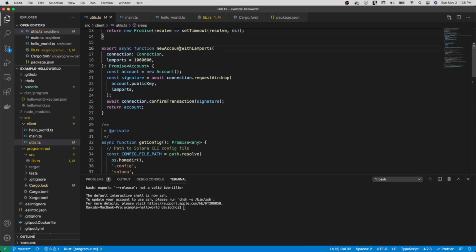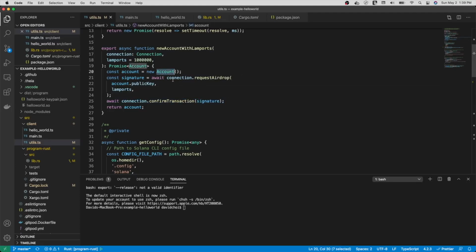Then after that, what we're doing here is we're trying to create, I don't want to say account, so let me just pick my words carefully here. We're trying to give ourselves a certain number of lamports, money, by requesting an airdrop. Obviously, this is not going to work on mainnet. This is only for testing purposes. And then we're trying to verify that that was successful.